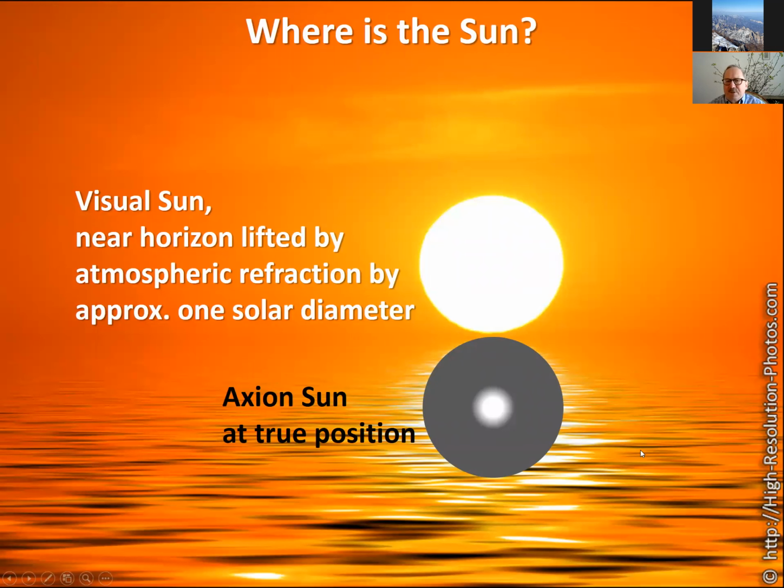There's a little point about this which I wanted to make, which I find a little bit intriguing. You should point the magnet at the sun to see the axions, but one has to be very careful to point it in the right position, because if you look at the sun in photons, you see the visual sun near the horizon, for example, just by the refraction of the Earth's atmosphere, the sun is actually lifted. So when the sun just touches the horizon, in real life it's already below the horizon by about 1 solar diameter. So if you want to look for axions, you point at where the sun really is and not where you see it to be.